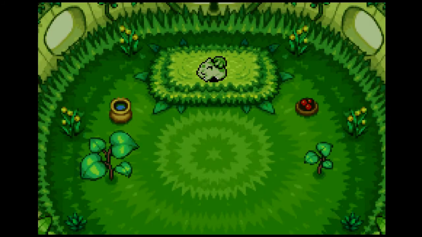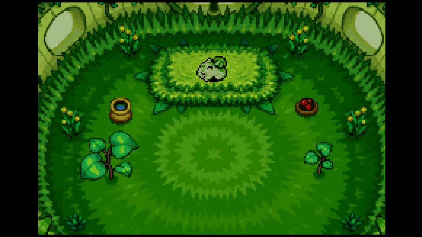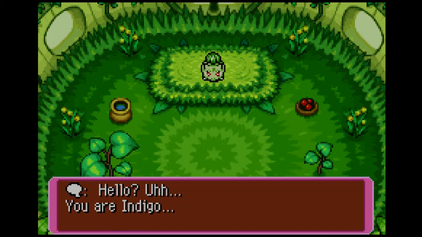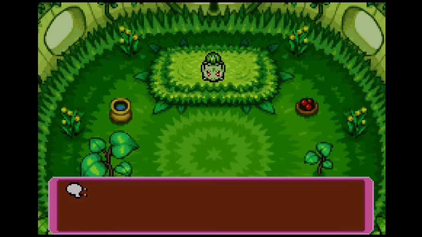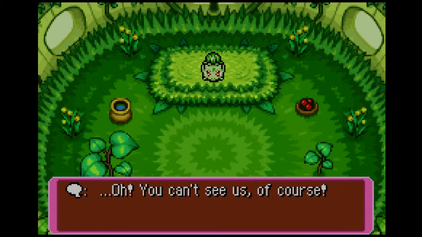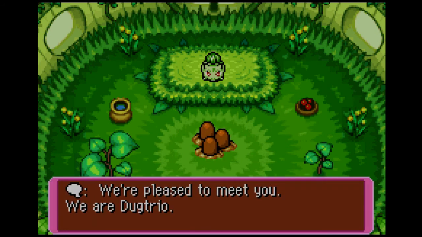The next morning... Hello? What was that voice supposed to be? Hello? You are Indigo, aren't you? I guess this mystery character has a really gruff voice. Oh, you can't see us, of course. How very rude of us. We're pleased to meet you.